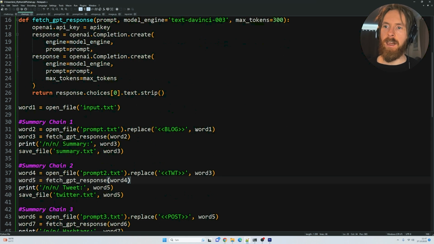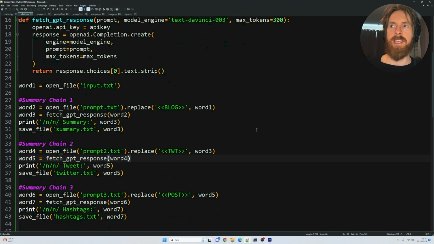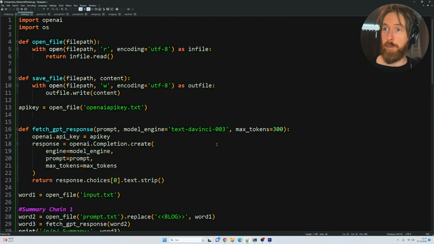So yeah, a lot of use cases to automate different tasks by using this chaining of different prompts. So we do one completion into another thing, into another completion. Yeah, you can experiment with this as you want to. I just think it's a nice thing to learn a bit more about how you can use the GPT API. But I think that's it for project 2. So let's check out 3.